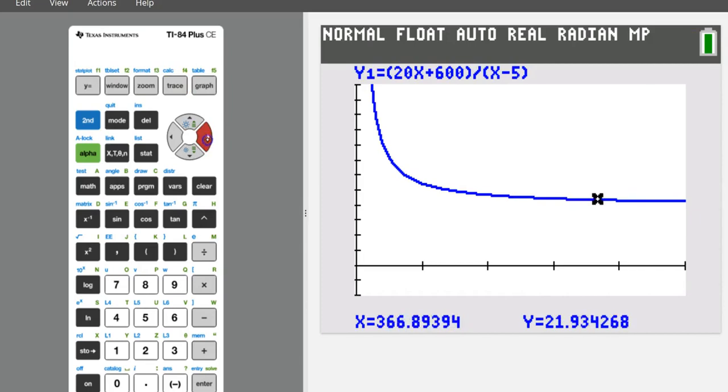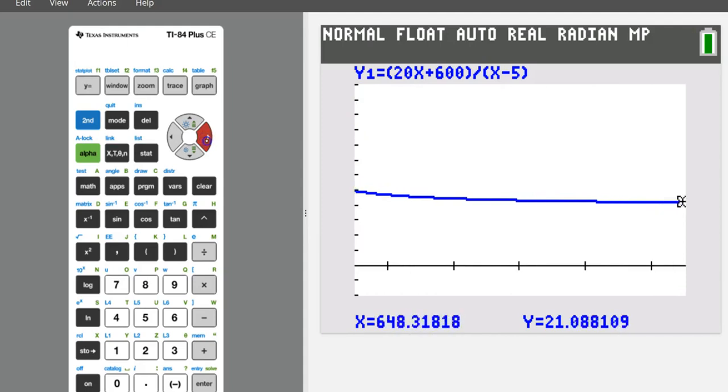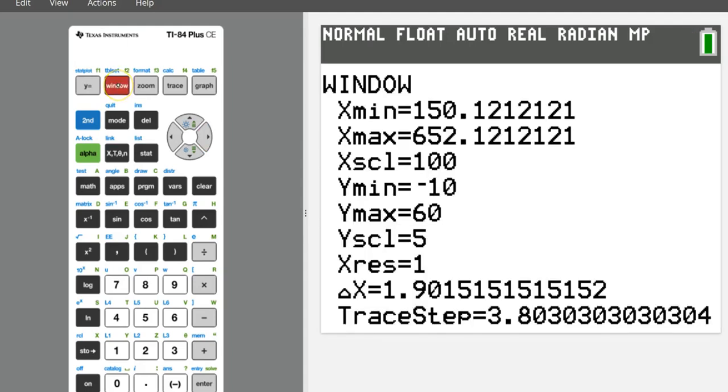So those people are sharing that extra $700. More and more and more people are sharing that extra $700. So really, because it's being spread out among so many people, the cost is getting closer and closer to just the cost of the dinner. Now what if I let x be even bigger? What if my x max was 1,000 people?